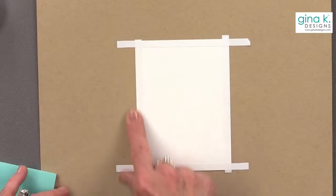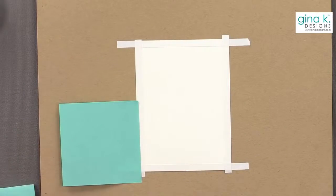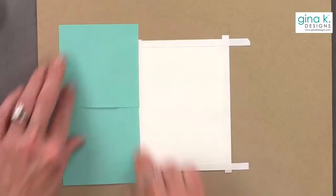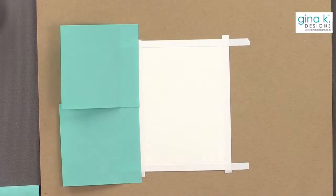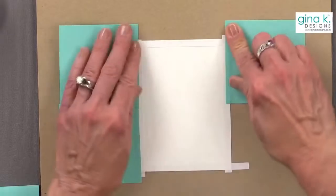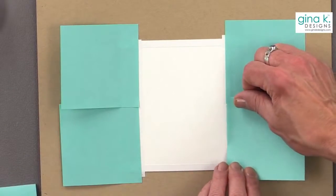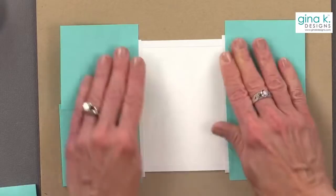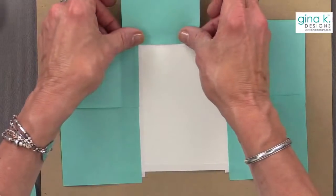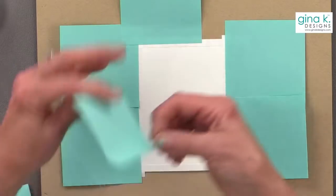Now, if you're worried at all that any of your cardstock is going to get any color on it, you can always just throw a few post-it notes around the edge. But you know that your edge is going to be super crisp and very even. I'm just a little worried because I don't know if I got it perfect. So I do reuse the post-it notes. These I might not, depending on how wet they get, but we'll see. I just really don't want anything to go over the edge.